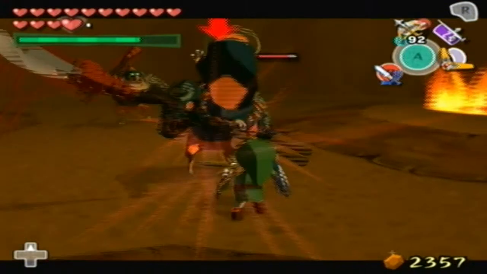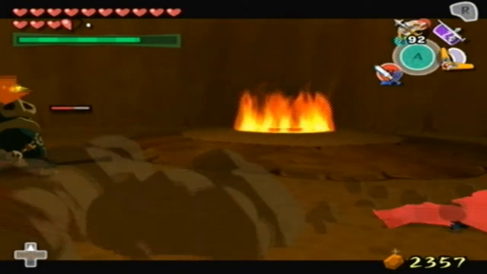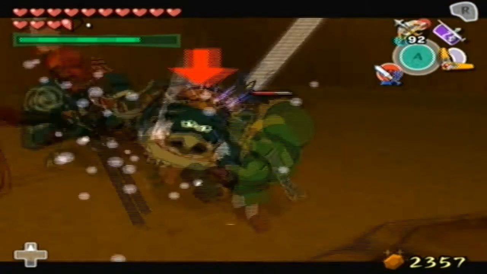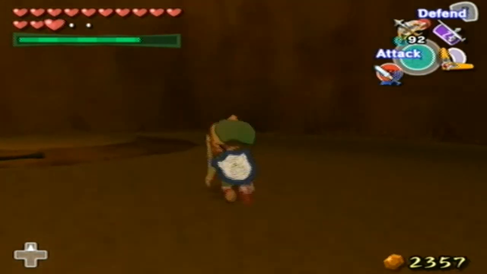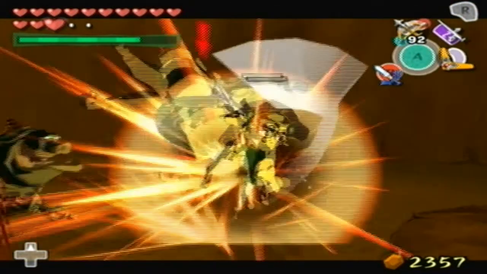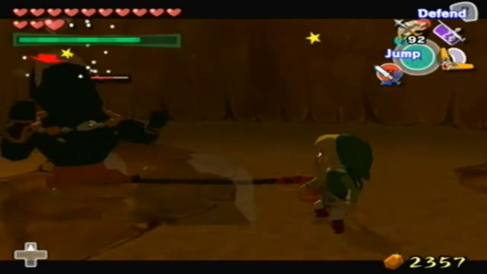Which is going to have two Moblins. Just two Moblins. Still nothing really to it. Beat him in the head with the boomerang. Asshole! Alright, we got rid of one of the Moblins. Okay.